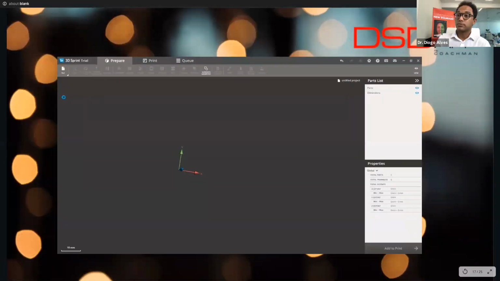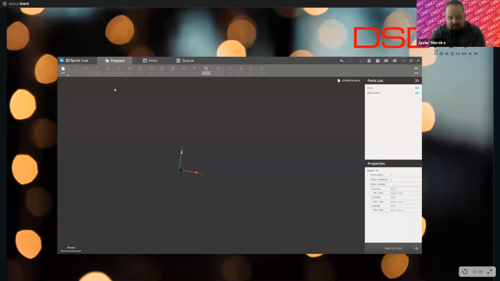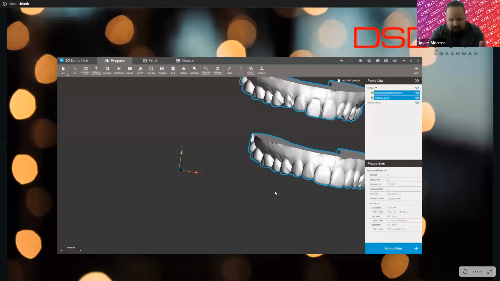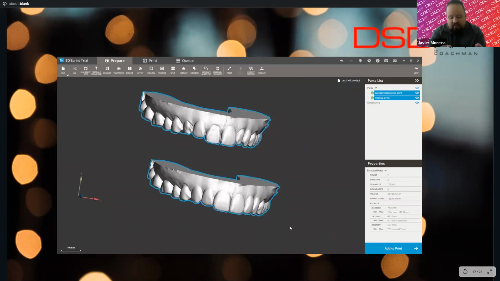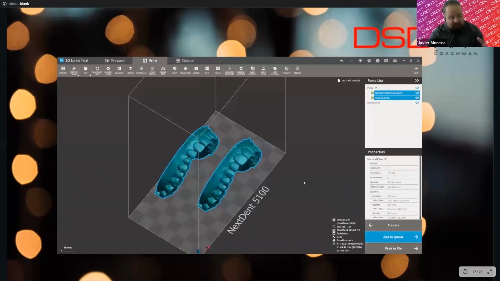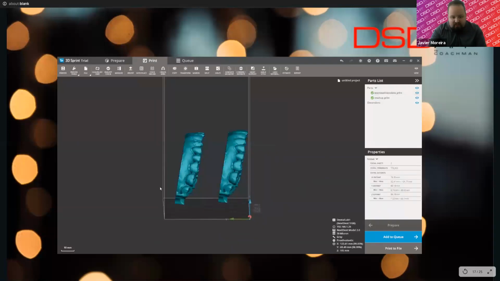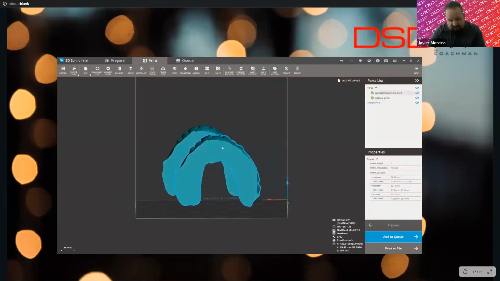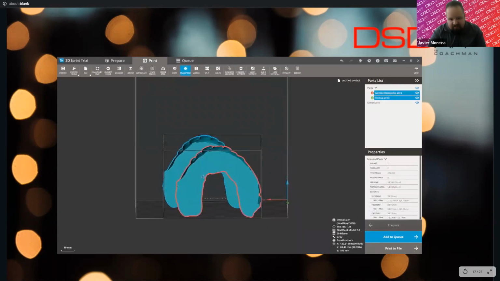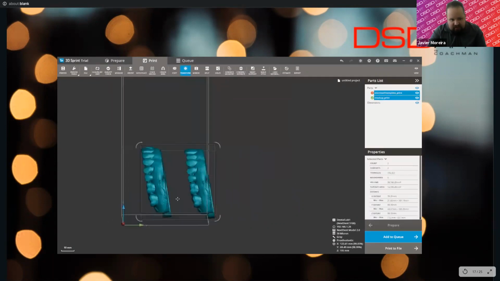With that, after you check the occlusion, obviously you're going to have to print it. So here, what you're going to see now is me taking that model and setting up the models to print in a printing software called 3D Sprint with our partners at 3D Systems. We have a partnership with their printer called the Nextent 5100. And as you're seeing, I took the models. These models are straight from the app. I bring them into the program. I clean them up very minimally, and it's all done within this program.